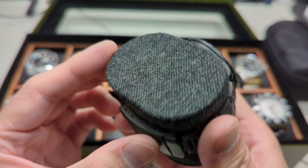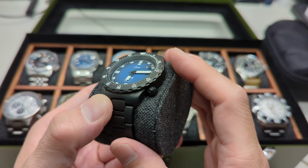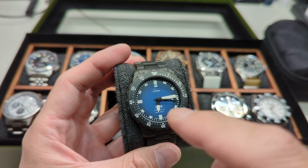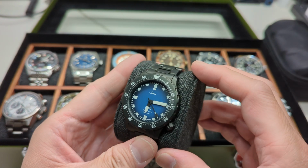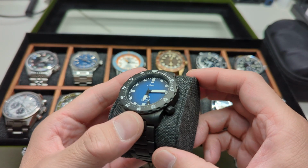I just love that it's fully tegimented, black coated, which I don't usually gravitate towards. I don't usually like all black watches, but I really like the way they did this one. And just something about that blue on here, that gradient dial, it still pops. It just has a lot of character to it, and this just looks so cool and runs great.